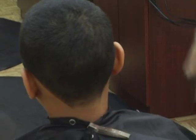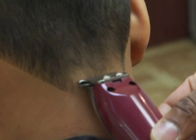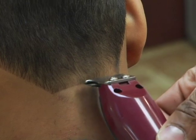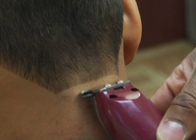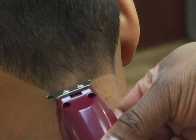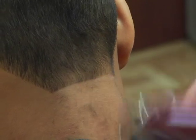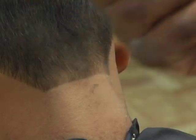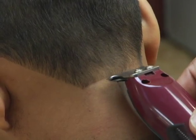Now I'm going to shape him up in the back, and I'm going to give him a square back. Start from the middle. Lightly touch the back of his neck. You don't want to, like I said, you're not trying to tattoo nobody. If your clippers are not cutting like they should, you need to get some new ones. That's all. Find the ones that fit you. These is wall detailers. They cut all right. I used to use the Angus's, but I go back and forth.